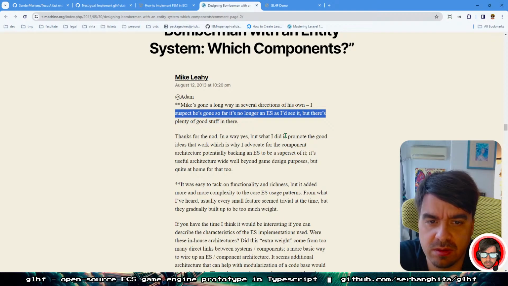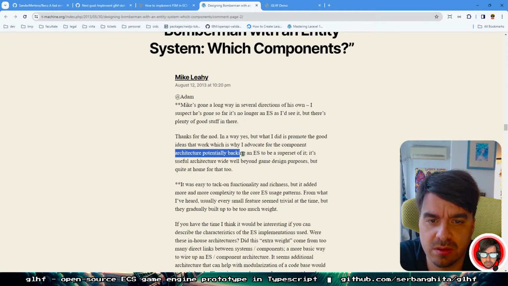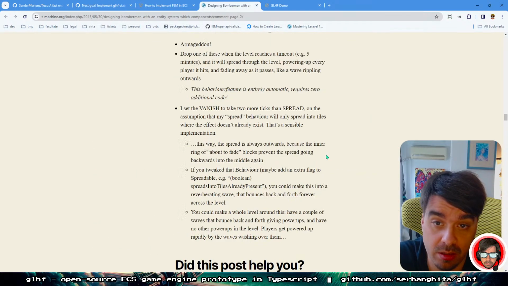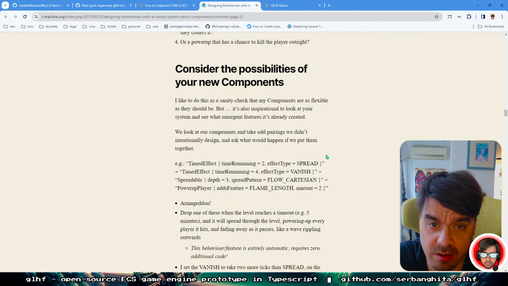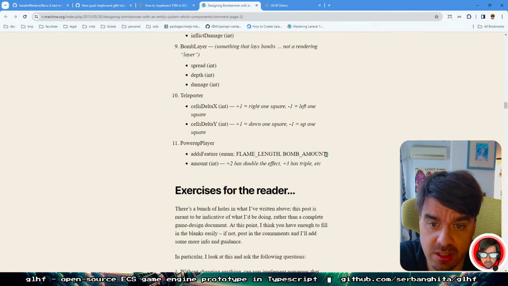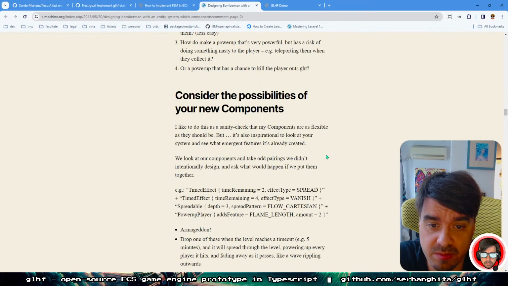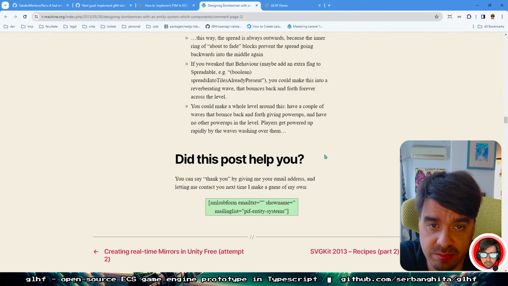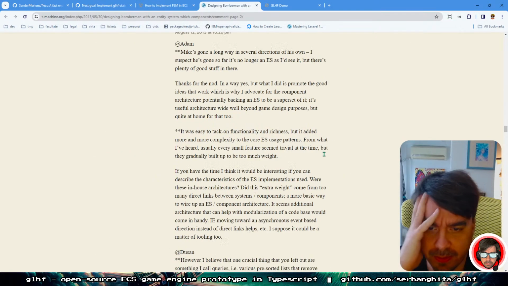Thanks for the note. In a way, yes, but what I did is promote the good ideas, the work I advocate, the component actually potentially breaking. Dude, am I reading an article here? Because I don't see any state machine, any system explanation.